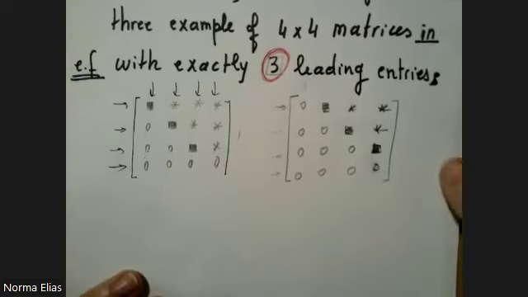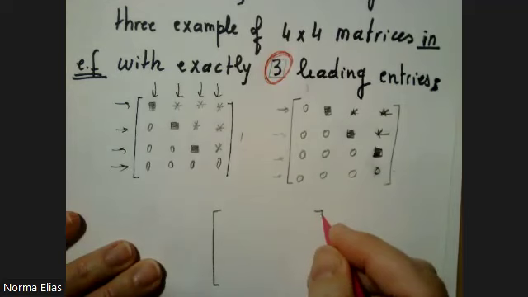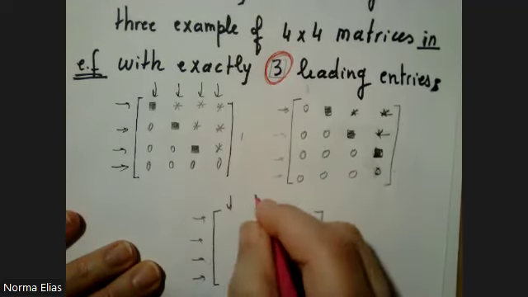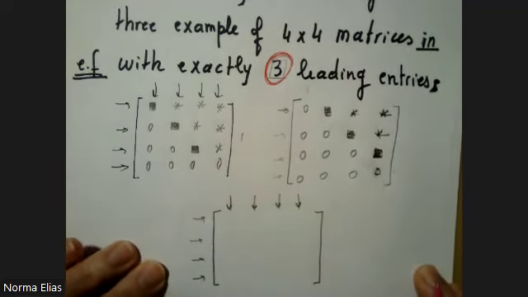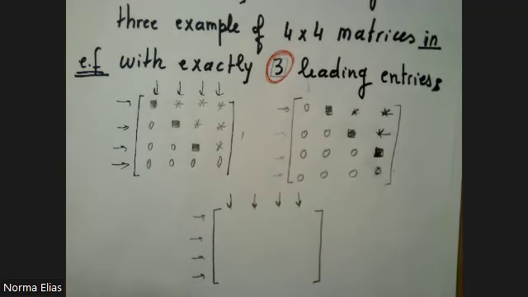I want 1 more example, and this will be the last one. And this will give you a good picture of what we're heading to. So another example, again, 1, 2, 3, 4, 1, 2, 3, 4. Okay, get going. Who would like to take over? Again, I want 3 leading.